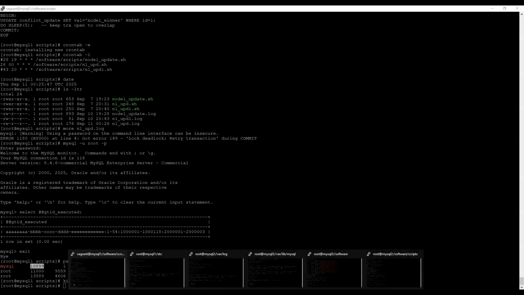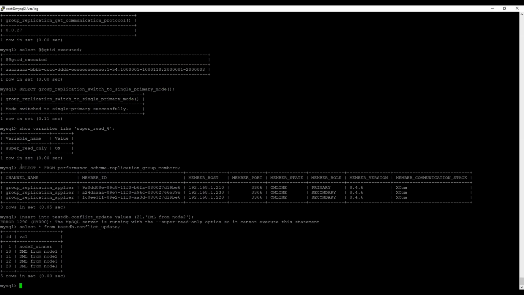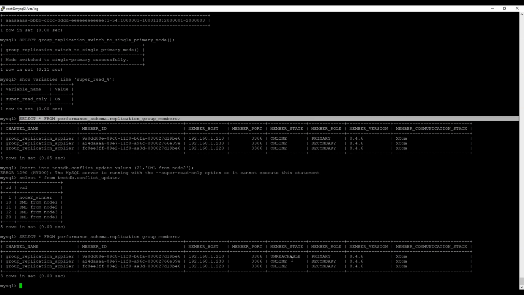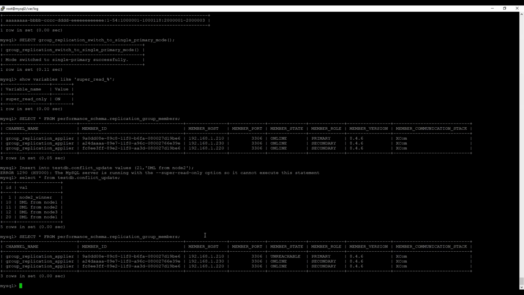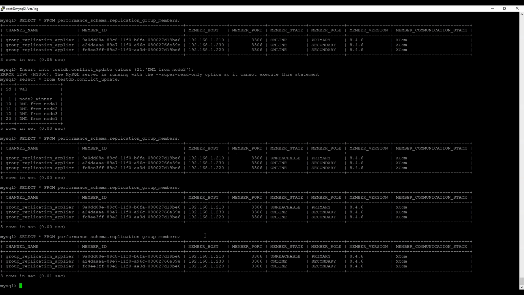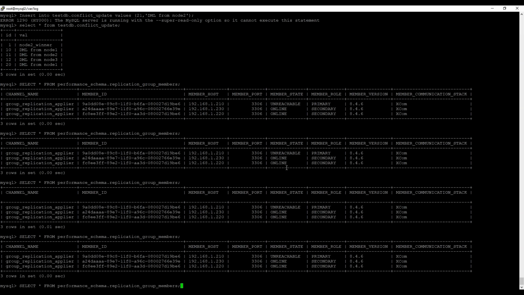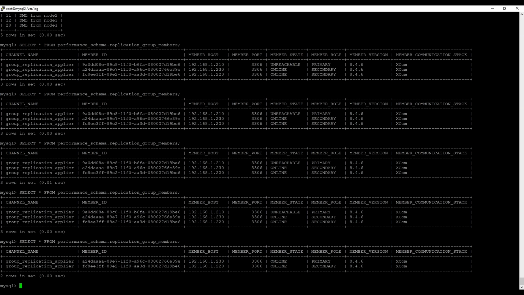Okay, let's go to this thing and see the members now. See this thing, it became unreachable. Now it has reconfigured and it has turned this member, which is MySQL 3, to primary.